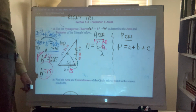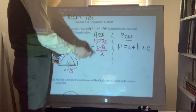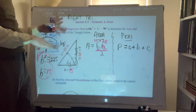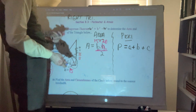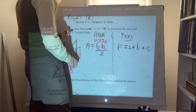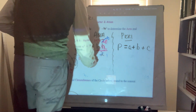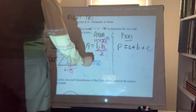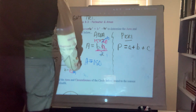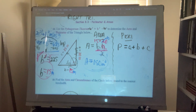And if you want, you could simplify as if you were dealing with factored fractions first. There's no sin in doing 15 times 20 and then dividing by 2. That's perfectly legit. But if you're trying to do it somewhat mentally, this is what you might do. Recognize that there's a relationship between 2 and this other even number 20. That would be half as much. So therefore, the area should be 150 as the magnitude. And in terms of the unit, it's inches times inches, so it would be inches squared always for an area. 150 inches squared.